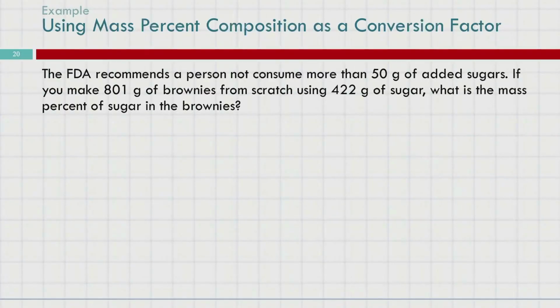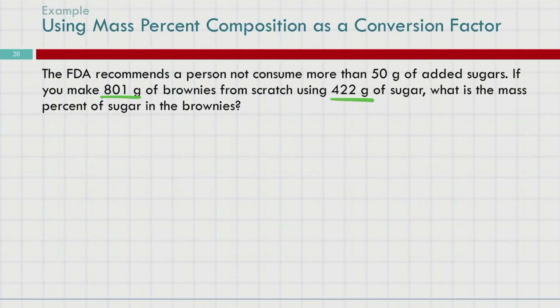This was a rough approximation just based off of the Ghirardelli brownie mix or whatever brand it was that I had sitting around. I didn't actually make the brownies, I just guessed. So we want to stay under 50 grams of added sugars. What we're working towards here is how much brownie can we eat in a day? Because that's a very important question I think that some of us might be asking ourselves from time to time.